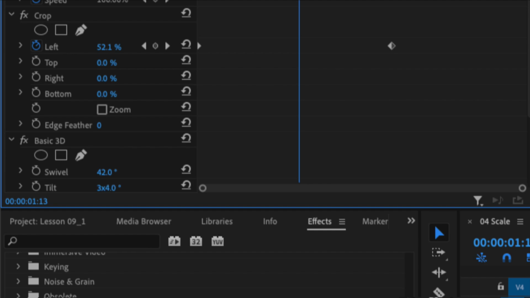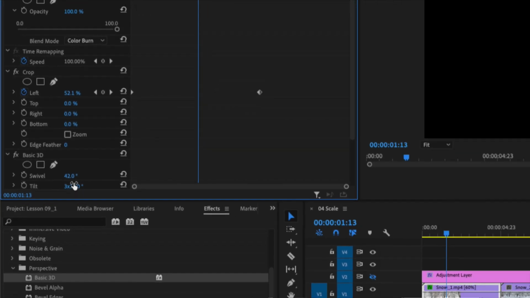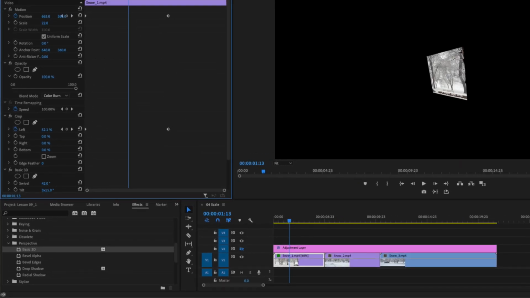See that? 3 times 3 degrees, 8 degrees, 15 degrees. And so it's rotating on the x-axis. I know it's kind of hard to determine that because it's kind of swiveled. But if I set swivel back to 0, it's a lot more apparent that it's rotating on the x-axis.